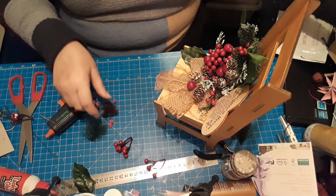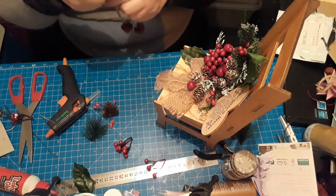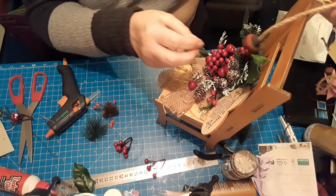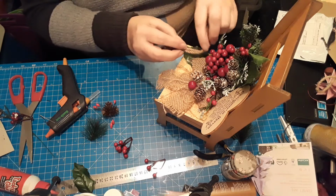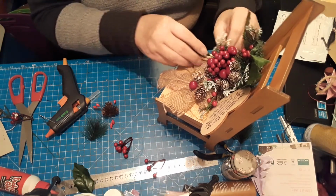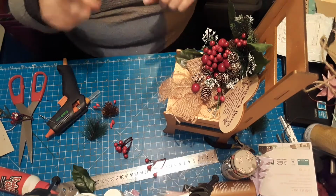This one was, you might have seen in Poundland, a decoration, which was like with the bow, and then we had the bells on. I wonder if I want to put a bell there. No, I don't want a bell on the back. I wonder if I want it there. What do I think? Or am I going too much and should I have stepped away? What do you think? With, without the bells? I'm going to go without, I think. But let me know if you think I should have gone with.